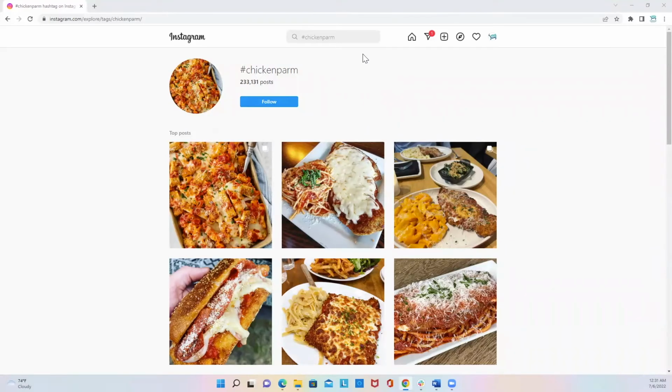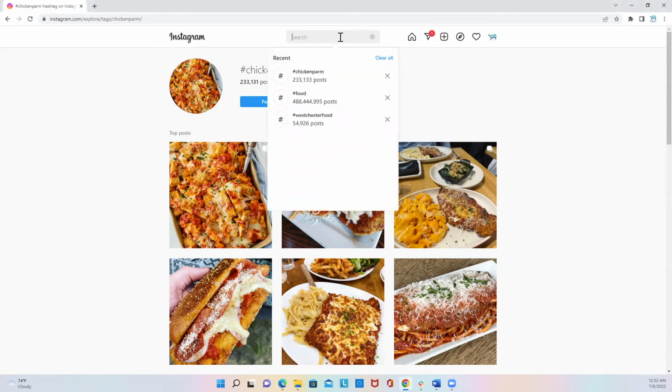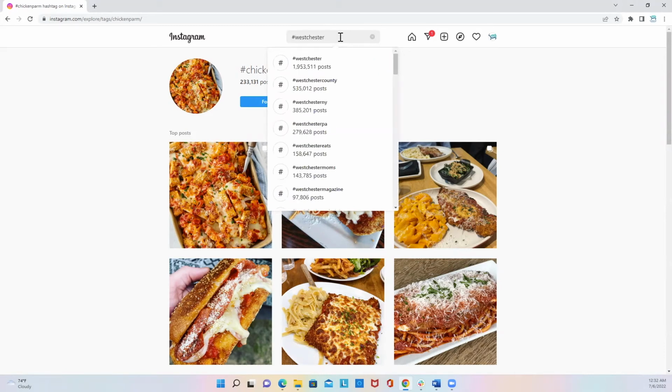Lastly, the low competition hashtags, which is where we'll be even more specific. Let's use a location-based hashtag. As you can see, this has a much lower total of only 11,000 posts. While this may not have the same volume as the high or even medium competition hashtags, the users who find this post come across it because it's exactly what they are searching for.